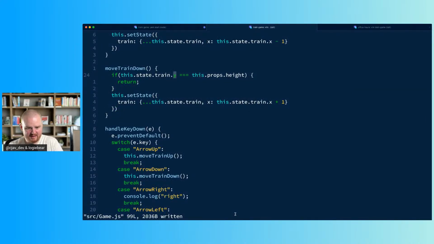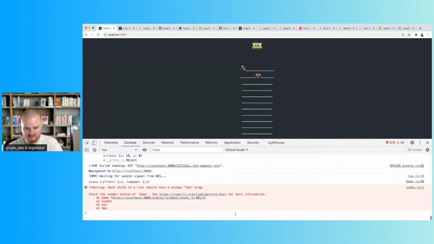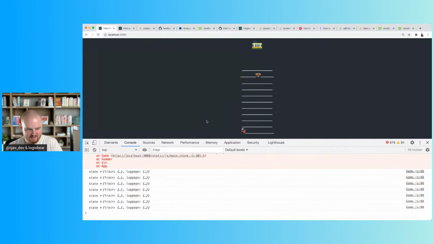So this should be y. This should be y. This should be y. I always mix up my x's and y's. And I'm sure they're probably broken or wrong or something, but whatever. Hey, okay, so now it's moving down. Cool.